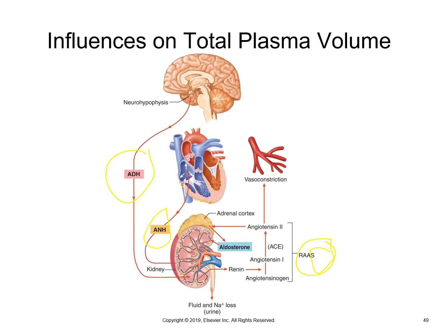All right, the last mechanism that can influence our total plasma volume is the ANH. ANH is produced by the cardiac atrial cells in response to high blood volume and also high blood pressure. ANH also is going to promote sodium and water excretion by the kidneys, which opposes the effects of the ADH and the aldosterone. So this hormone is going to help to lower the blood pressure by increasing that urine output and also reducing the plasma volume.